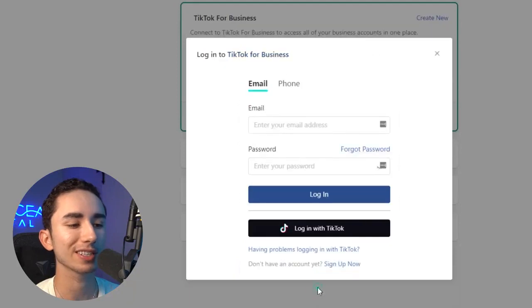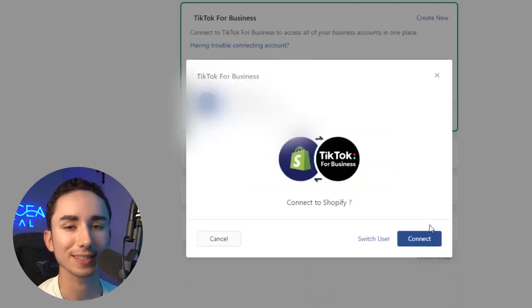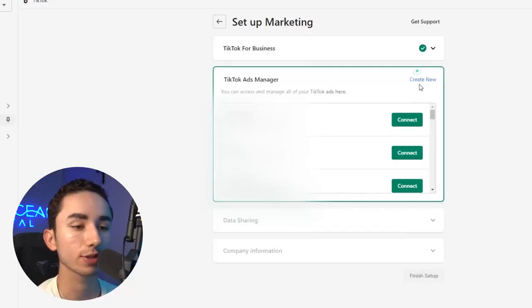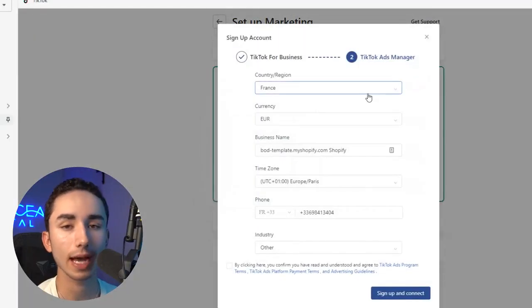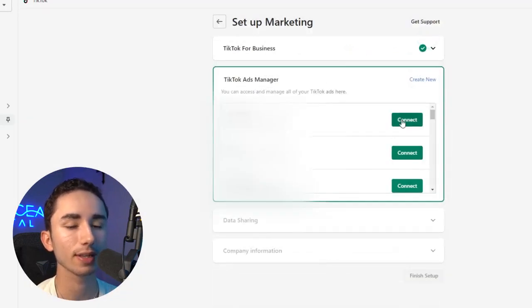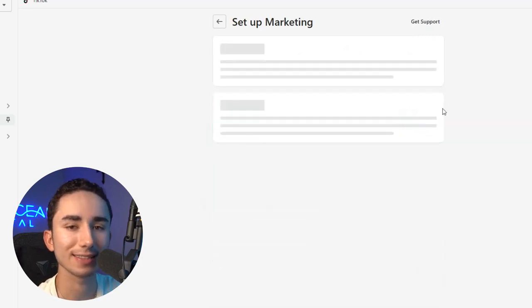But after you get your agency account set up or your normal account, if you're a noob, then you can just log into it pretty simply. Now for me, since I'm already logged into TikTok ads, there is a chance it'll just ask you to connect, which is going to be the best option for you. Now, after this, it's going to ask you to connect an ad account to this Shopify store. So you can go with two different options. A, you create a new ads manager, or if you already have that ads manager ready to go, then you just connect the one that is your agency account. So for me, I might just do this Alto one. Let's say that's the agency account that I have made. So we just click connect, pretty easy to go.